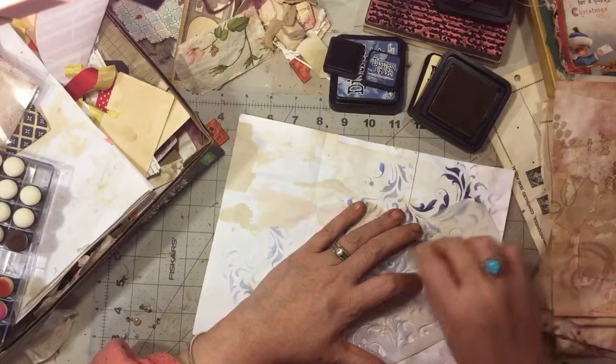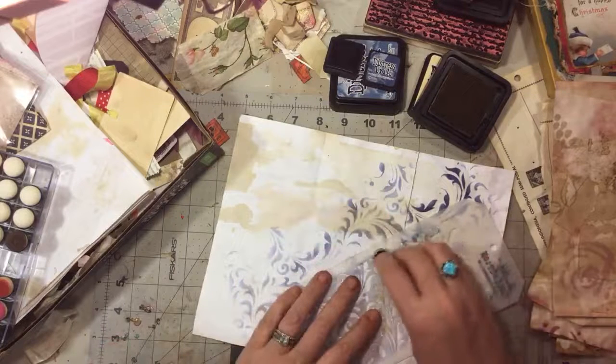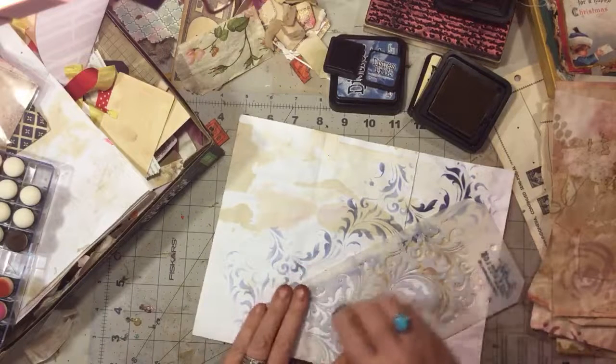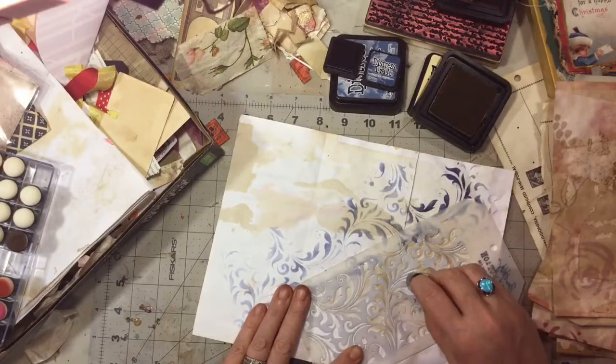I really don't know. We'll just see if we can mix the colors up a little bit. Might be pretty. I wish I would have got it a little closer to mix it even better, but we'll see here how it goes.